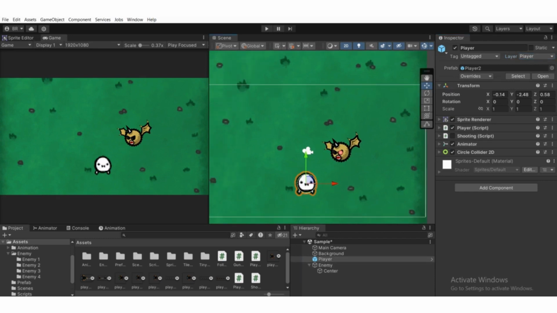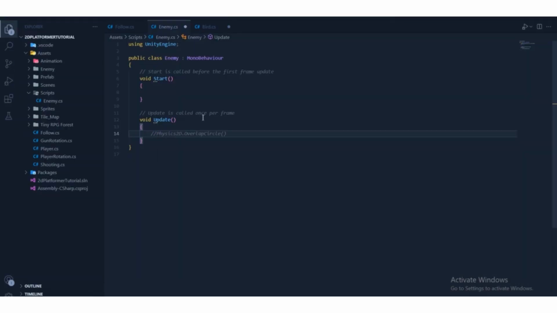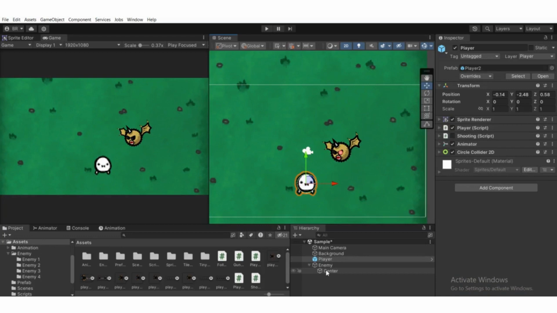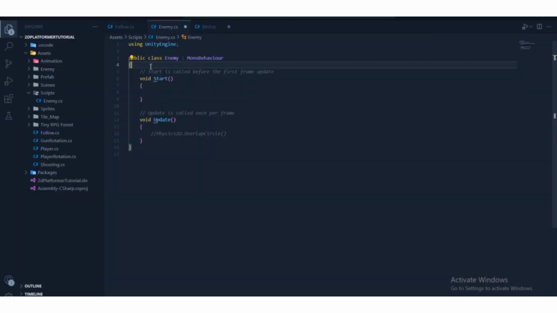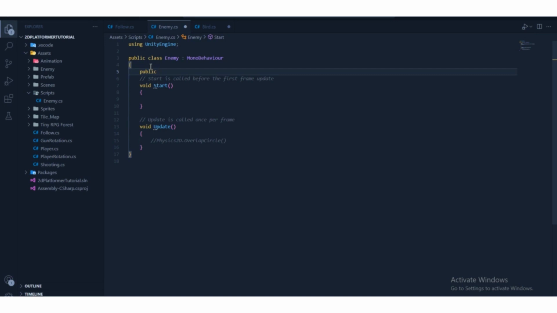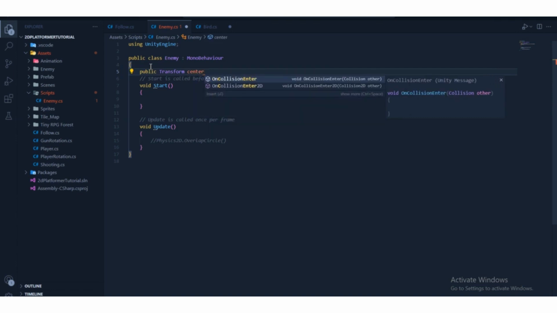And we're gonna go over to the script once again. We need to assign these variables at the top. So what we need is that point, this center point, so we're gonna create an empty transform. As you know, transform is responsible for position. So we're gonna go to the top and make it public to set in the inspector, and that will be Transform. We're gonna call it something like centerPos, and close that off with a semicolon.